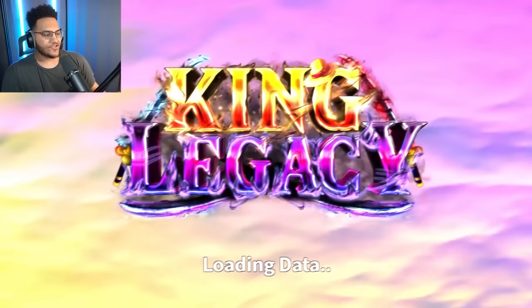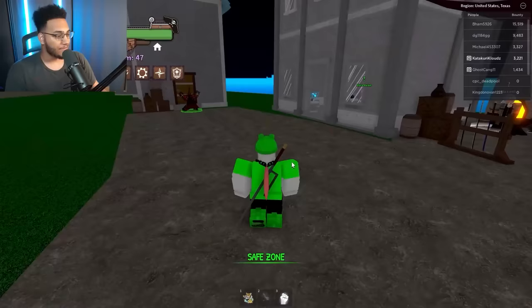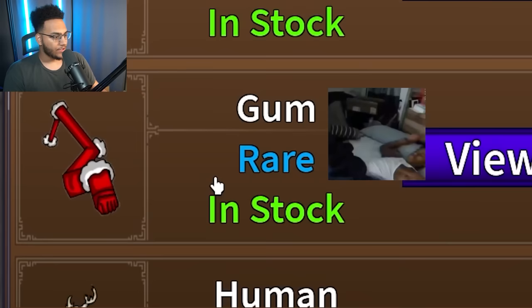To start off with, we're on King's Legacy. Now, I'm going to be honest, I have no idea how to obtain Gear 4 in this game. Obviously, first thing we've got to do is get the Gum-Gum fruit. I'm not even going to bother using the gacha to get this. We're just going to spin right off the rip. So let me see, where's Gum's rarity? Oh, it's actually in stock. It's a rare. Okay, so we can just straight up buy it in game.